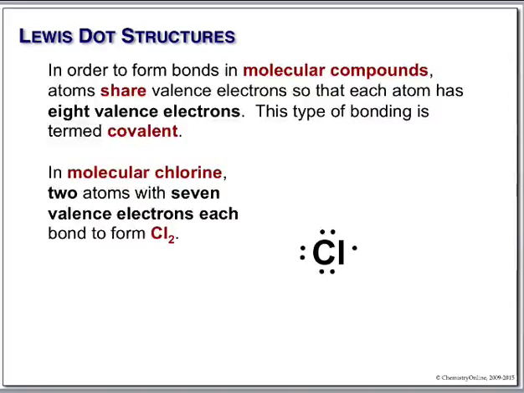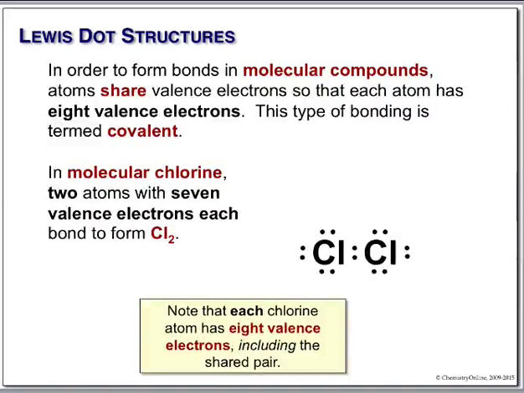This is chlorine. Chlorine is in our third period here. It's in the seventh group, so it has seven valence electrons, shown just like this. We all know that chlorine exists as the diatomic Cl2. In order to show this bond in a Lewis structure, you would simply bring in your other chlorine and allow them to pair up like this. As we're doing our octet rule, remember, we count the shared electrons twice, so it is true sharing. And we have eight electrons around this chlorine and eight electrons around this one. This bond that we form between the two chlorines is a covalent bond. Once again, that means we are sharing electrons.